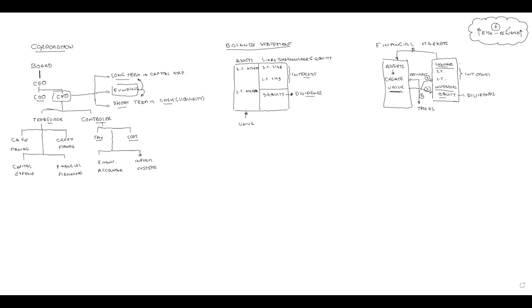Okay, let's go into a different definition also, guys. We divide financial markets also. So this is the dynamics of financial markets. But in general, we also say that the financial markets are made of two markets. Okay. We have something that is called the money markets. So these are short-term investments. And then we have capital markets. So these are basically long-term investments. Okay, and then what we have in the capital markets, guys, is something that we can divide into as many things as we want, but in general, we have primary markets. And then we have secondary markets.